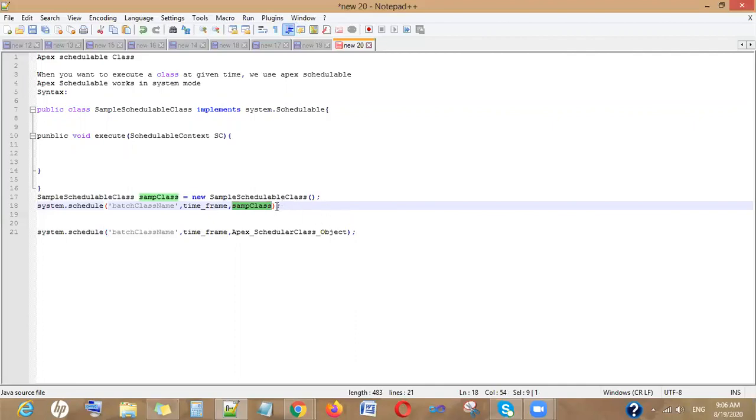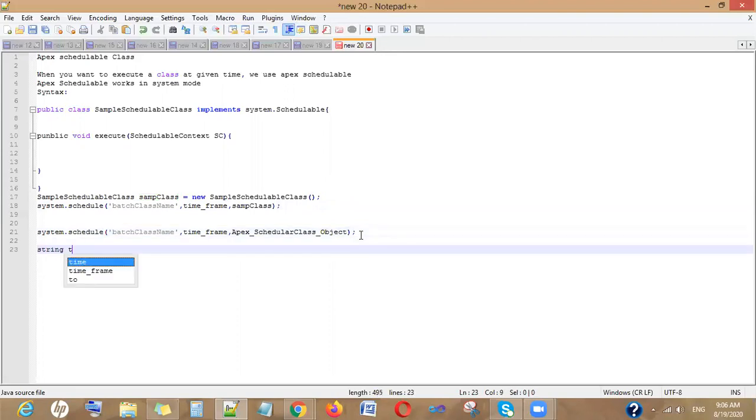Now, how can we make our time frame? We will make it in a variable of type string, and in this string we will write our time frame.